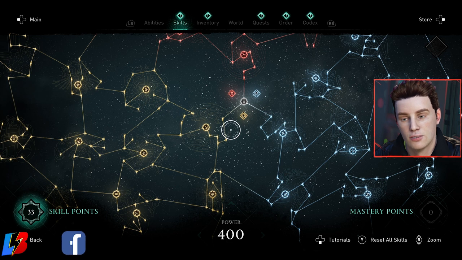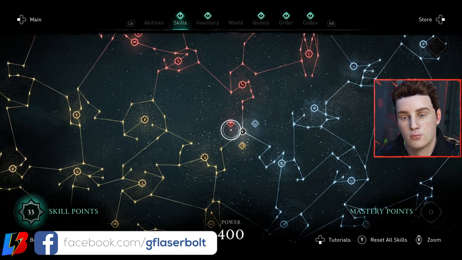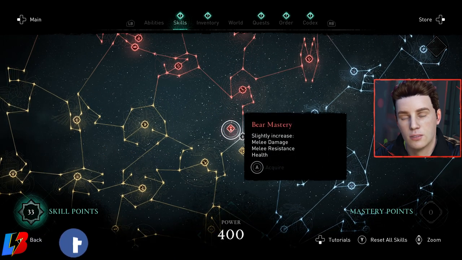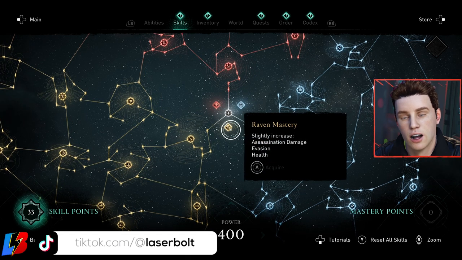And of course, if you're starting out the game, the paths that I would suggest you take before anything is definitely go Way of the Raven and then go Way of the Bear. The Way of the Bear is going to give you a little bit more melee damage, melee resistance, and health. And the Way of the Raven is going to give you assassination damage, evasion, and health. Really good skill tree, especially for this particular build. Those are the ones I recommend.